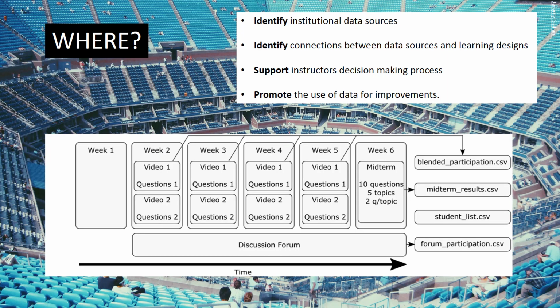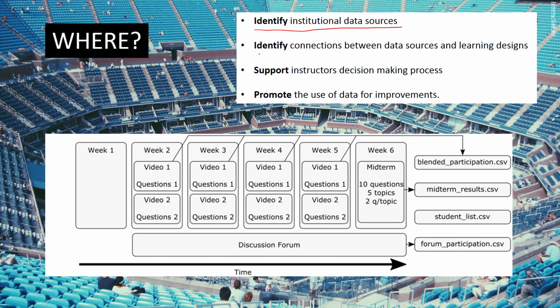Now, in order for you to navigate these 3 weeks, we propose to you the following scenario. We want you to imagine that you are a member of a team in an educational institution, and that team is commissioned to provide the following 4 deliverables. Deliverable number 1, your team is supposed to identify which data sources are available at your institution. That means get a sense of the tools that are being used and the data that is being captured by each one of these tools.